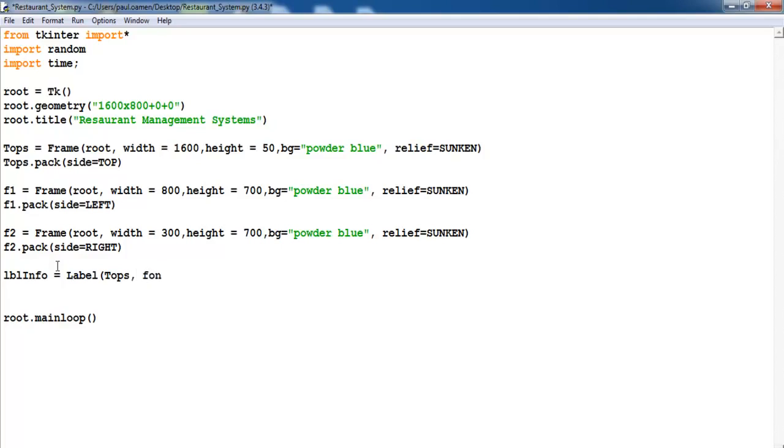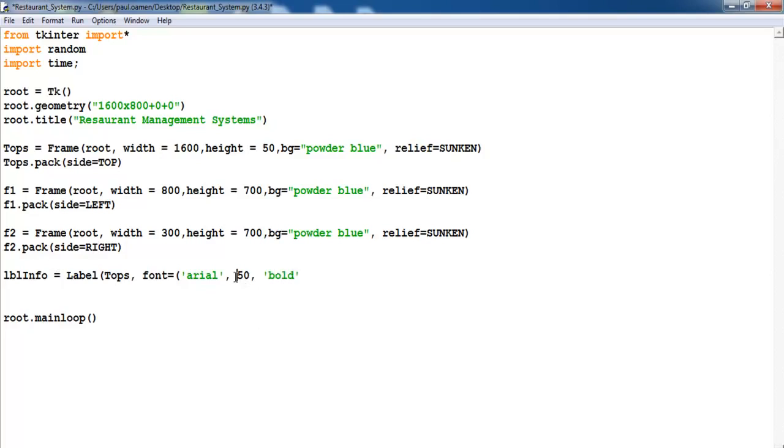The font of this label equals Arial, comma, and let's make that approximately 50. And I will also like this font to be bold.